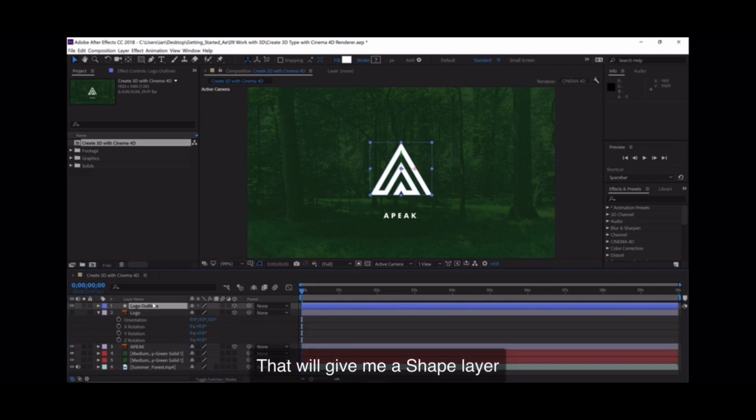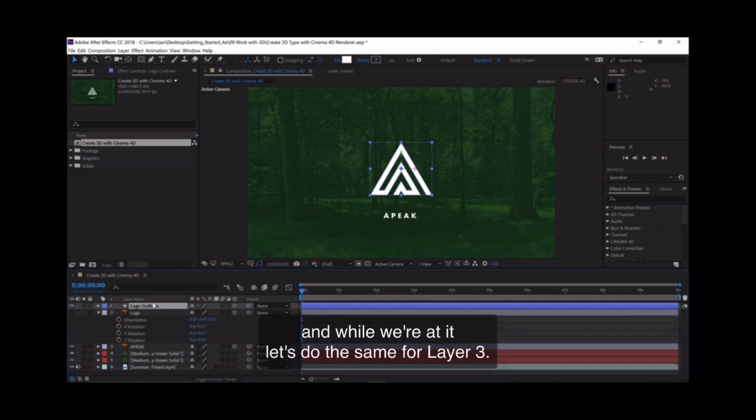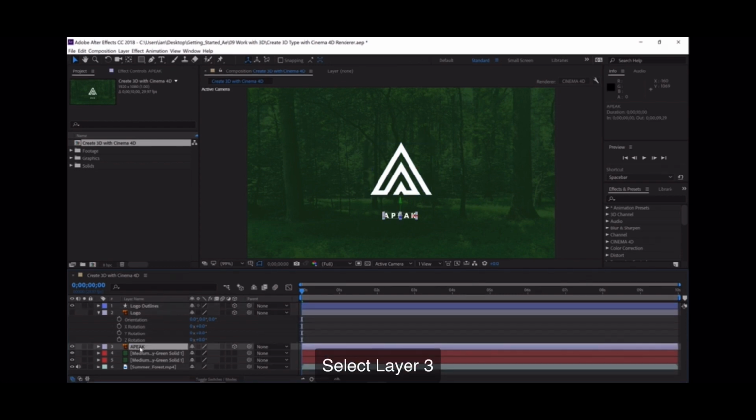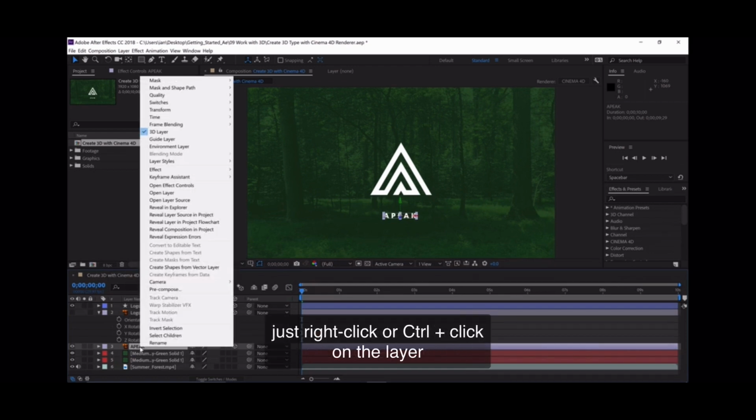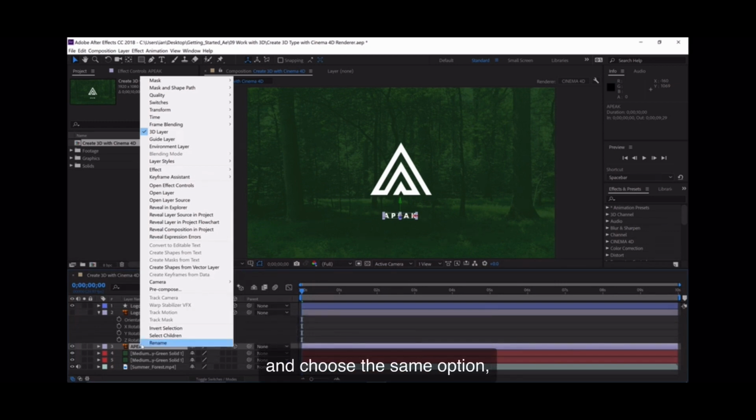And while we're at it, let's do the same for layer 3. Select layer 3. And instead of going up to the layer menu, just right click or control click on the layer and choose the same option.